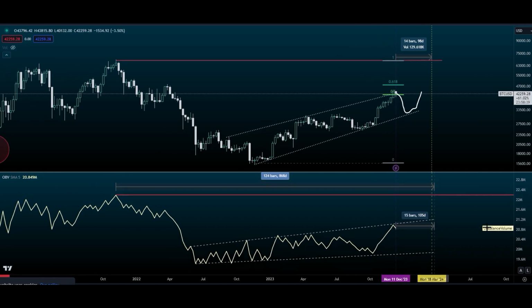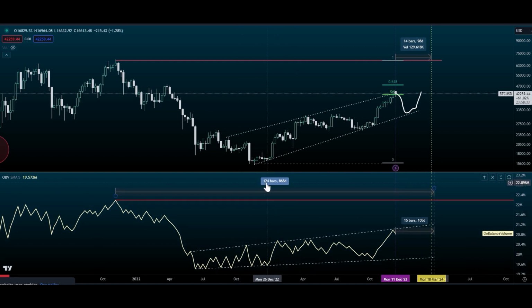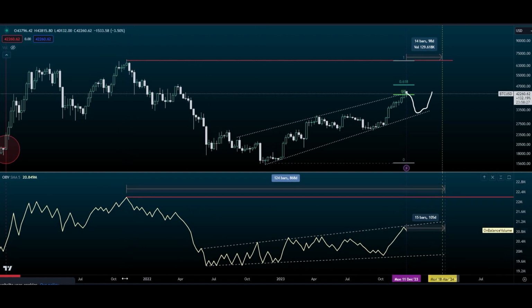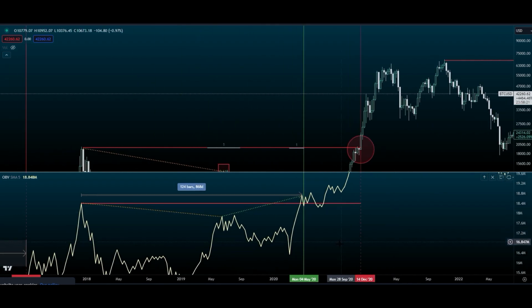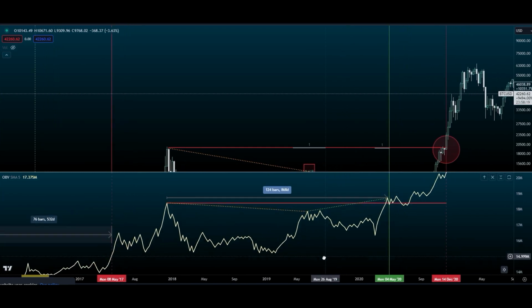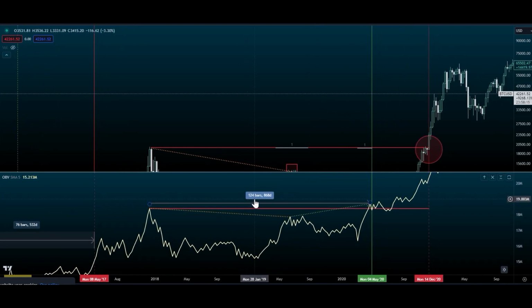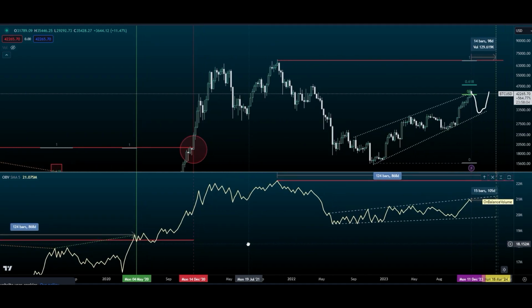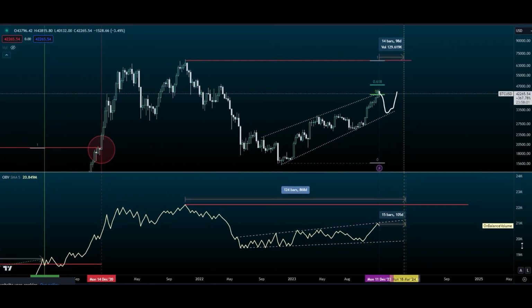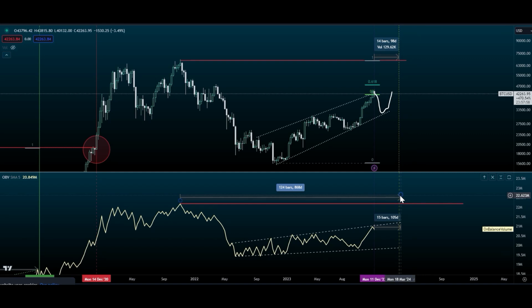That can happen. There's another observation that I've made. You can probably see a date up here. It's 124 weeks. So why have I put that there? Well, interestingly, this refers to the previous cycle we saw in 2019, where it actually took 124 weeks for the OBV to go from its high and then reclaim that high again. So that's quite interesting. It's also quite interesting that that date is approximately where the halving is.